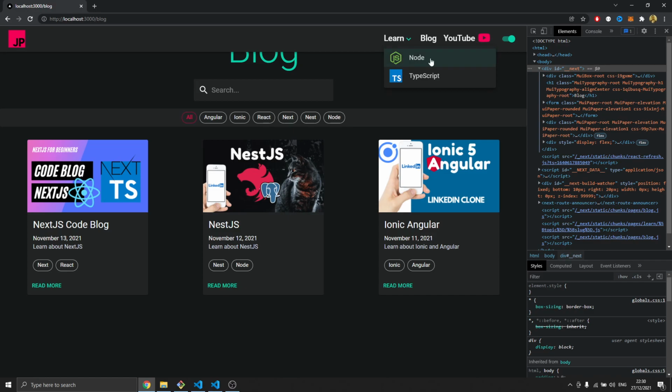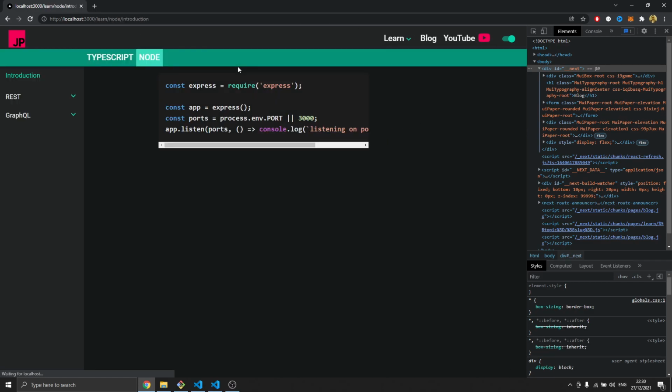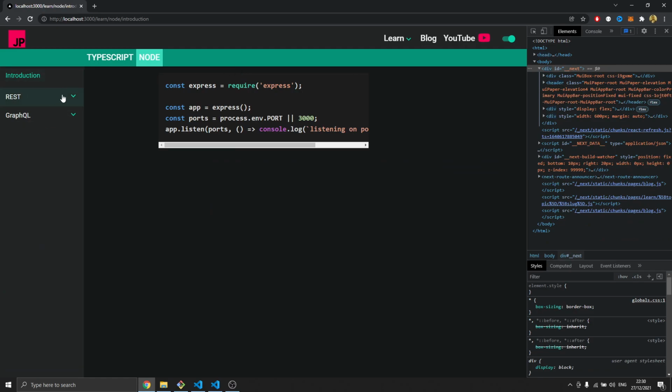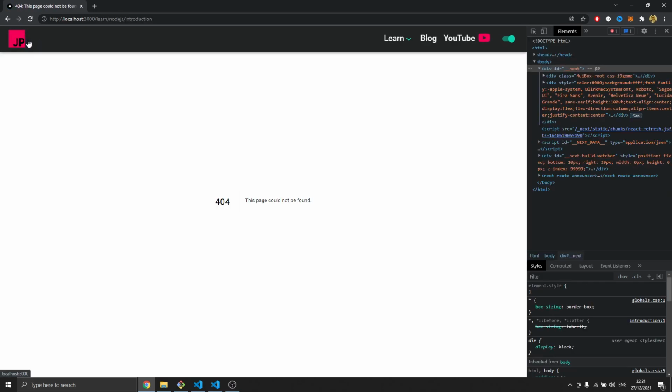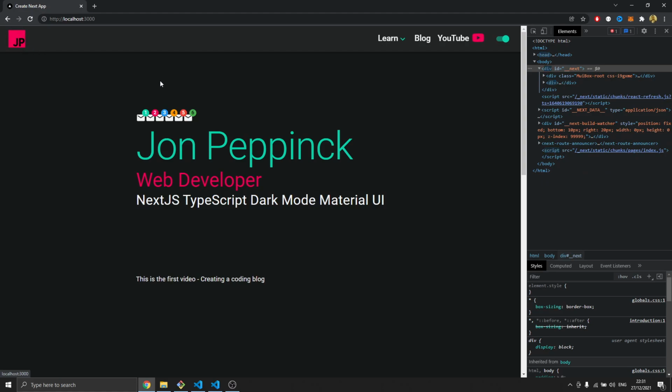And then of course, if we go to learn, let's click on Node this time to mix it up. I think we clicked on TypeScript before. We can see that it routes us to /learn/node/TypeScript here. And then of course we could click on further topics here. And then finally we can navigate back to the home page by clicking on the home logo icon here.